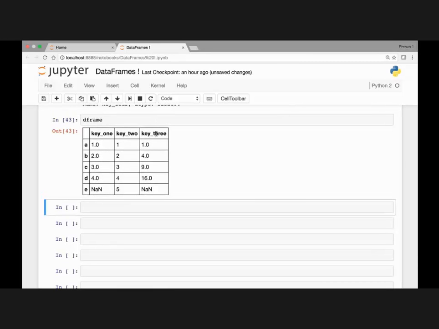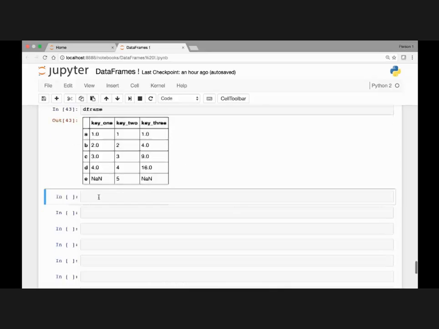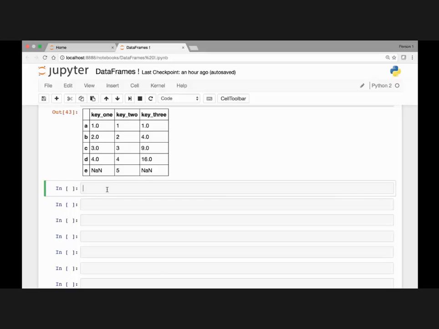Let's see an example. Let's say we want to add another column and then specify the same value for each of the indexes. How can we do that?